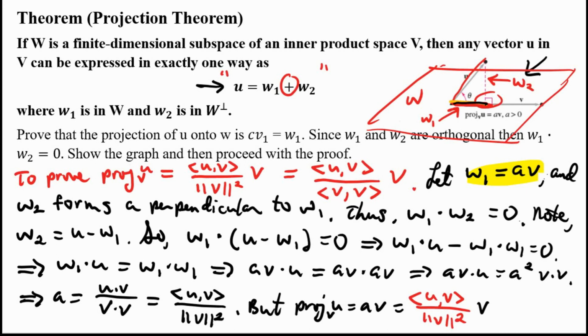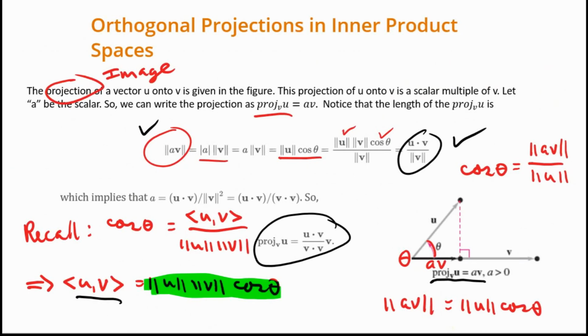So this is the projection of u onto v. It's the inner product of u and v divided by the norm of v squared, times v. So this part in red is the scalar. It's just a number, right? I think this illustration is a little bit better than what the author does over there.